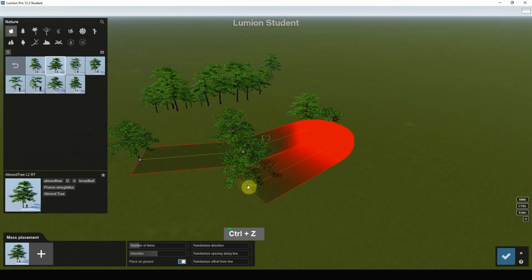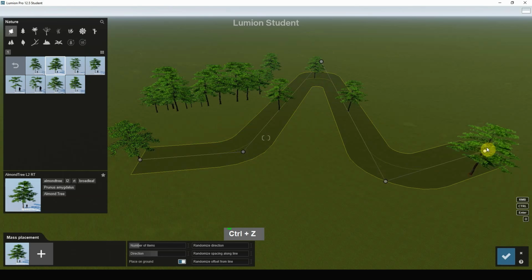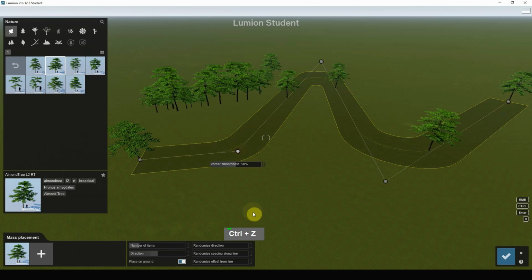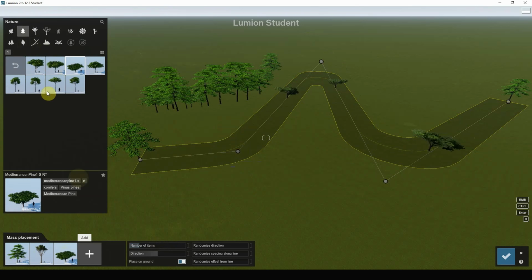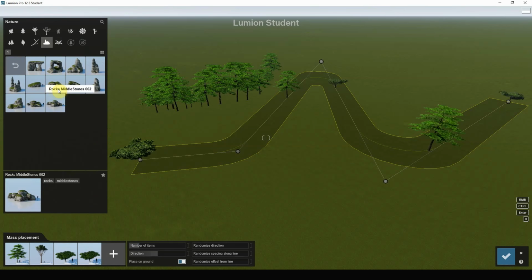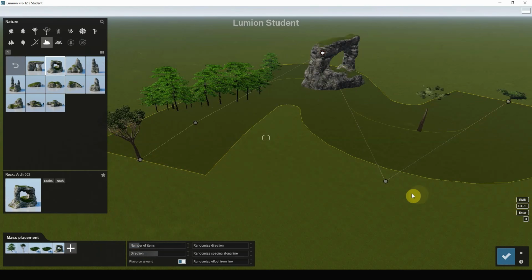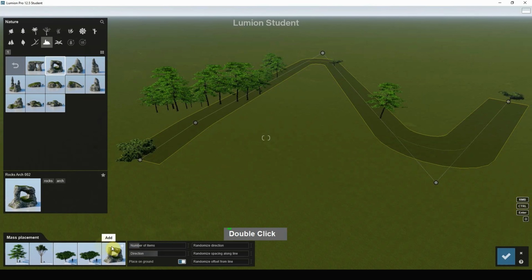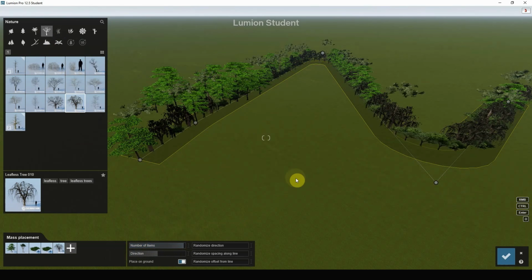You can customize it also. Then you can adjust the number of objects along the path, set randomization of direction, and so on.